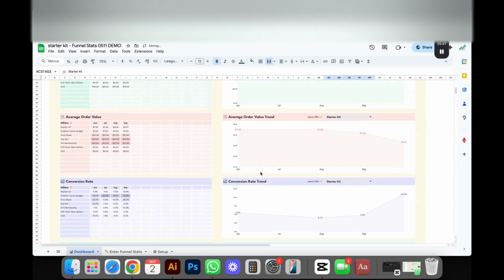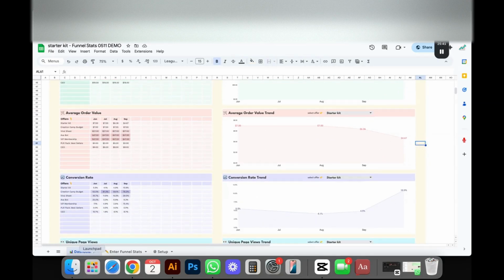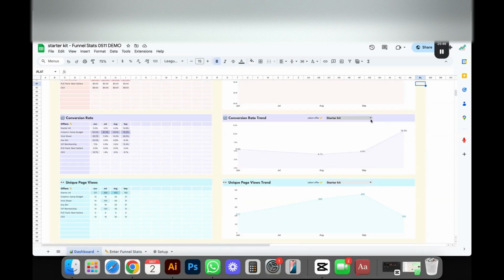All of these little tables here have this drop down where you can select the offer, and those are all the offers. It's going to be pulling this from your funnel stats. Here is where you're going to make sure that things are working on your product. The conversion rate is one of the most important metrics that you can track. A low conversion rate usually means your sales page, your messaging, your checkout, or your pricing needs work. If your conversion is dropping, test new headlines, add testimonials, simplify the checkout process.